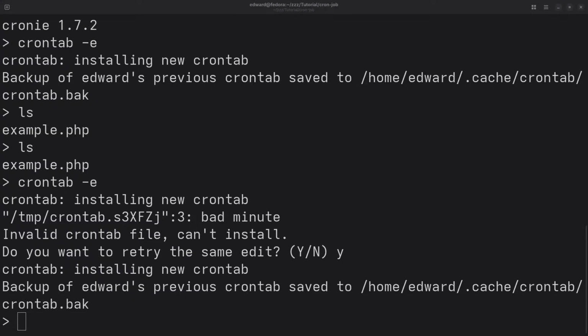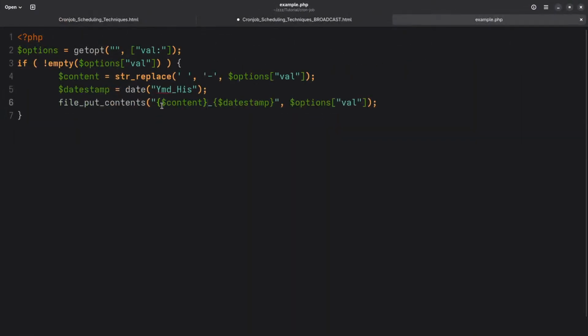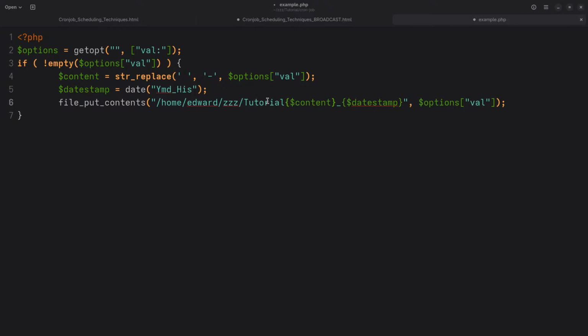I wonder if it's creating this in the temp folder. Maybe I should probably specify where to save this file. Oh, you know what? Here. You see this? I'm going to specify where to save it. So I'll say /home/Edward/zzz/tutorial/cron-job.